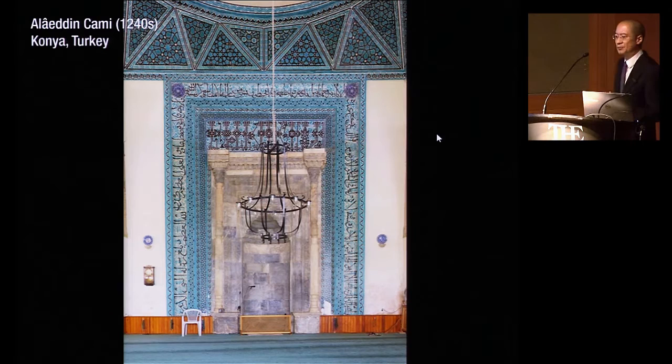So again, springboarding off of Professor Ackerman's beautiful talk, the mihrab is where you would pray in the direction of Mecca. And there's a huge amount of information and documentation, with the astrolabe and some other techniques, on how they actually figured out what direction Mecca was from all these different sites all over the Islamic world. But this mihrab is against sort of a flat wall, right? And the shape of this room is basically a gigantic cube or rectangular prism like this room is. But above it is a circular dome.